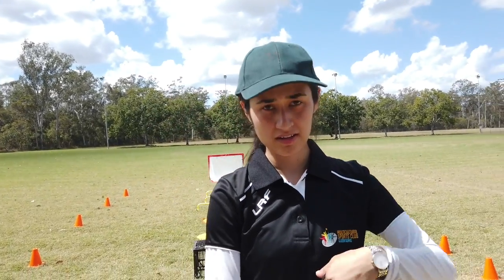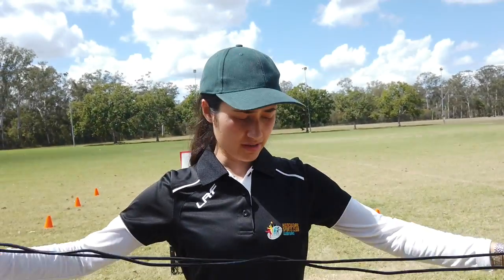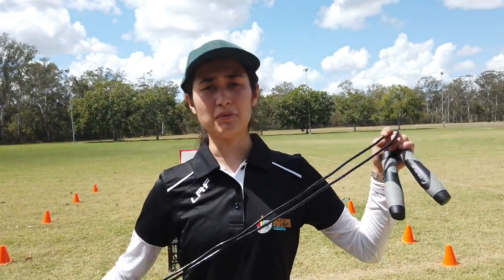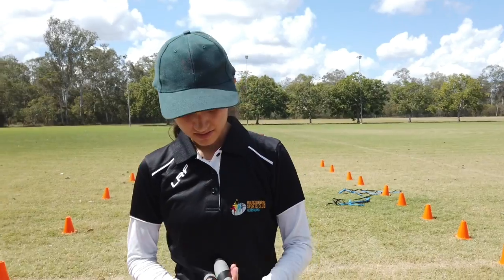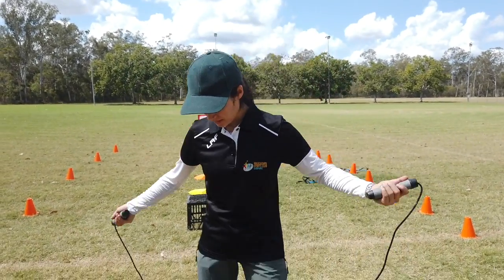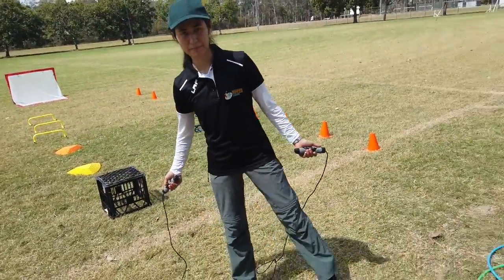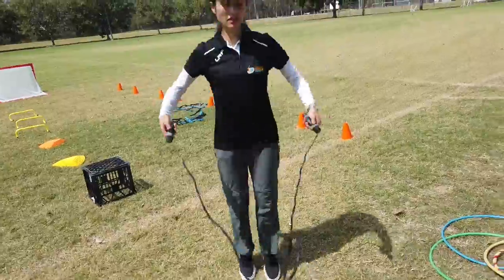Alright guys, so to finish off, we're just going to do a little bit of skipping to get our heart rate going, so get some cardio in. So for this you're going to need a skipping rope, right? You can buy these at Kmart, they're pretty cheap. First we're going to start off with just some basic skipping, both feet together.